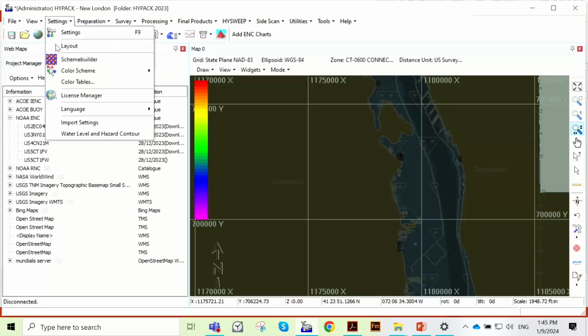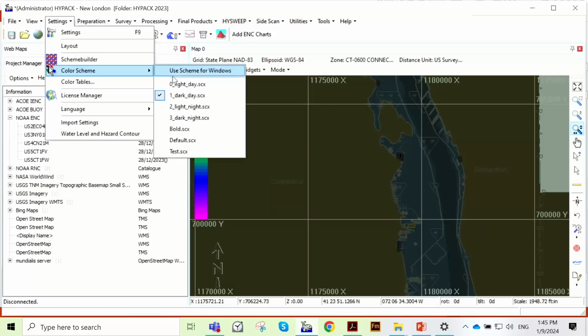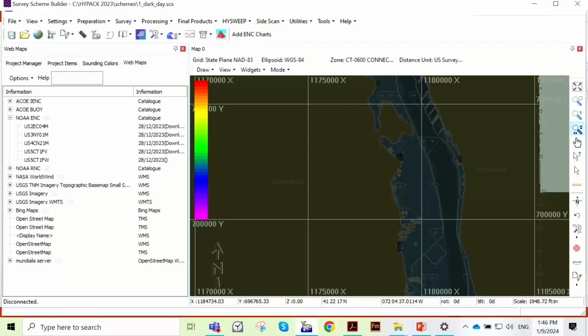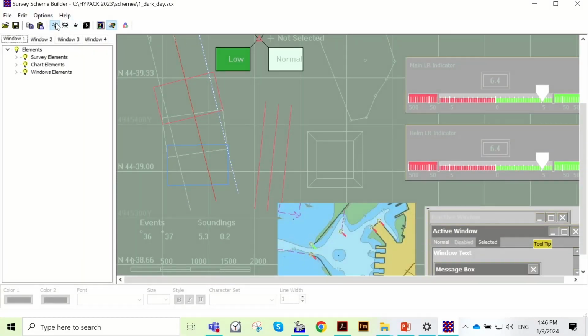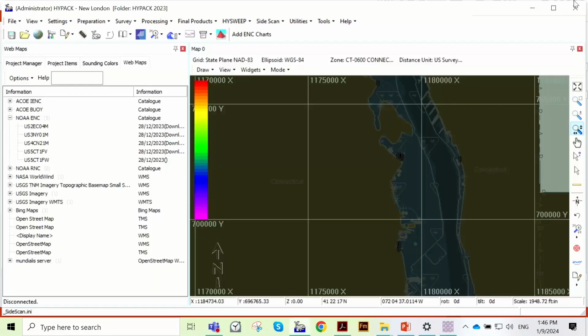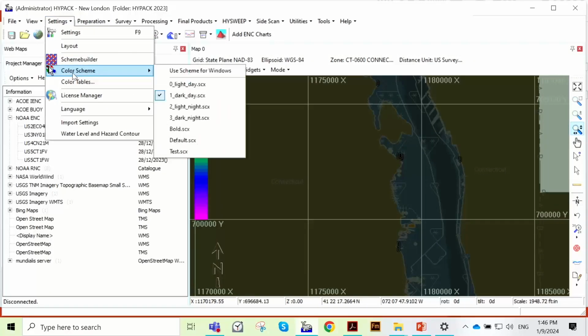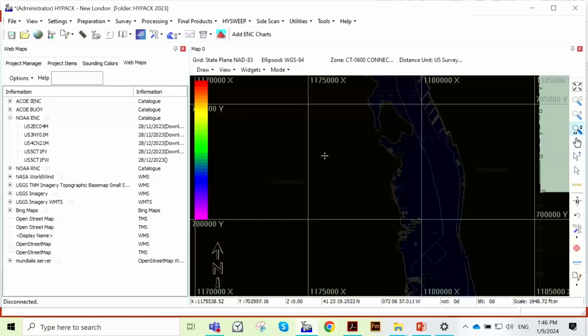I wish I could get this to display in light day. I think we actually changed the scheme for light day. There we go. All right, teamwork. Okay. And then I'll reload. Bright day. Oh, it's still dark.